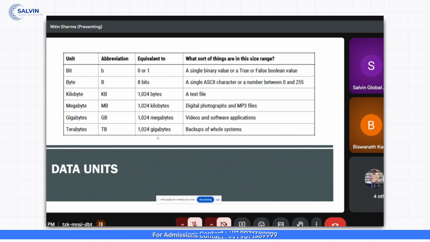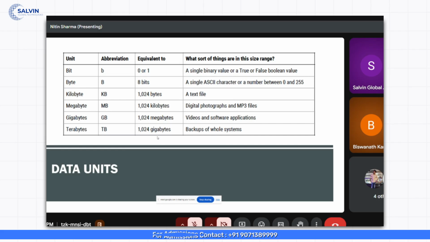The smallest unit of data is something called a bit, right? As we all know, I believe, data inside a computer is always understood in the form of zeros and ones, right? There are only two forms of data available, whether it will be zero or it will be one. That is called a bit. So a bit may be 0 or 1. A group of 8 bits is called a byte. So that is very fundamental.